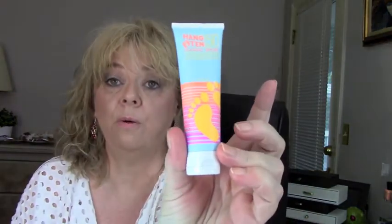Let's see. I got a hair mask. Therapy session hair mask. I don't really use these very much, if ever. I have really oily hair, and with the conditioners and stuff that I use, I haven't had where I needed to, so I don't know. This is a sunscreen. It's called Hang 10. It's Classic Sport 50, so I know I'll be using this. I do always keep like a 50 on my face, especially when I'm at the beach, or if I'm going to be outside, I'll put 50 on at least.